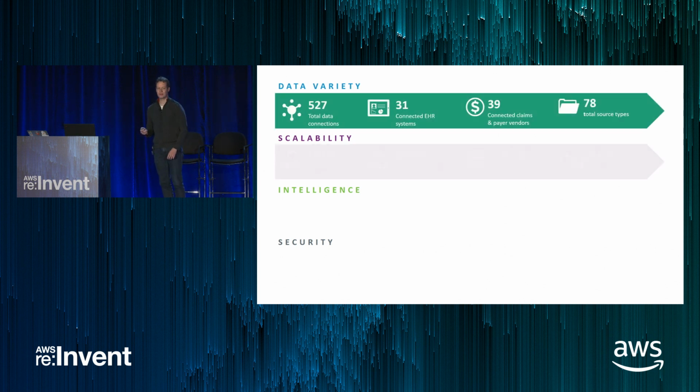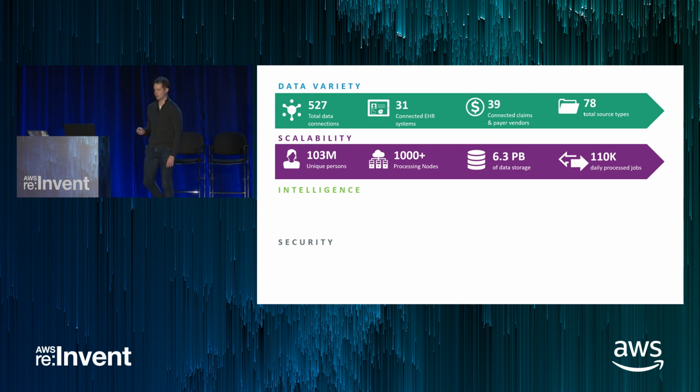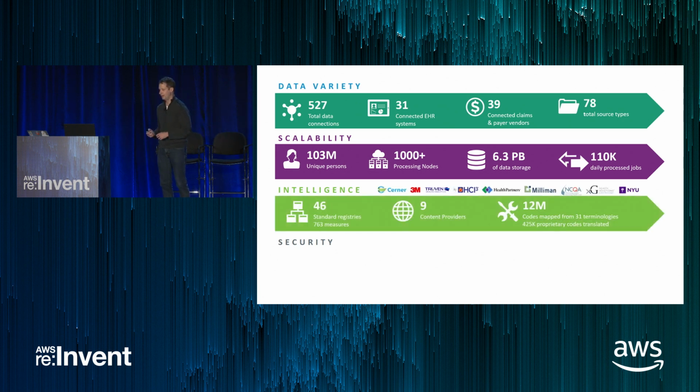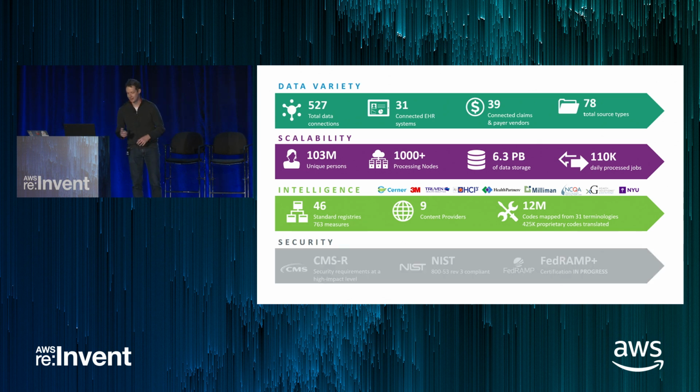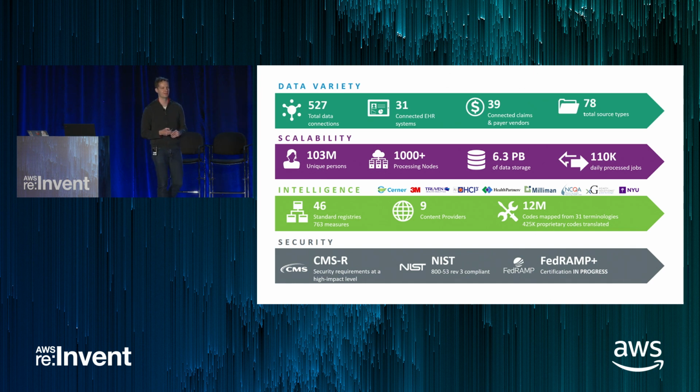We have hundreds of connections to disparate data sources. We have more than 100 million unique person lives in this system. We have several petabytes of data, and these numbers are always going up. We have many different measures and a whole bunch of deep ontologies to work with this healthcare data. And of course, all of this is built upon security, an area in which we can make zero compromises.